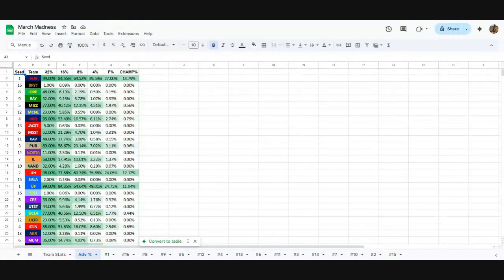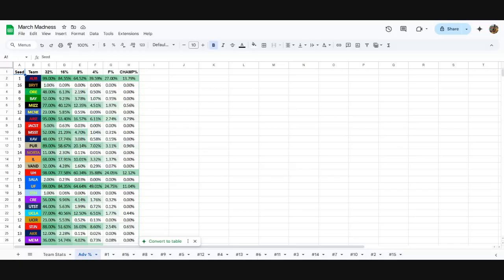For example, the 5-12 upset in the first round, McNeese State versus Missouri in this top quadrant, doesn't actually appear to be something that's very secure. McNeese only has a 23% chance of winning based on the projected spread for that game should that matchup occur. However, if you go a round further and you have Missouri playing Arizona, that upset is a lot more likely, the 5 over the 4 in that one. So this is another sort of homepage type where you can contextualize all the data for these individual teams.